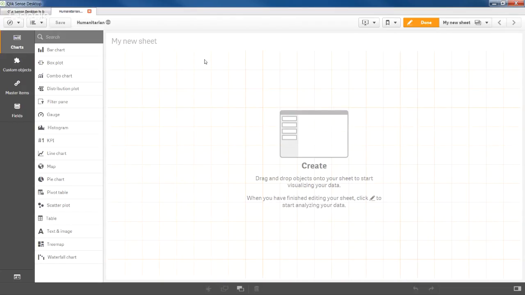Okay? For those of you with your applications working, were you able to get to the screen where it says edit the sheet? Okay, because this is where the fun part begins. This is where you see colors coming alive.